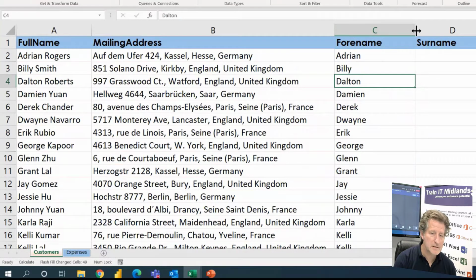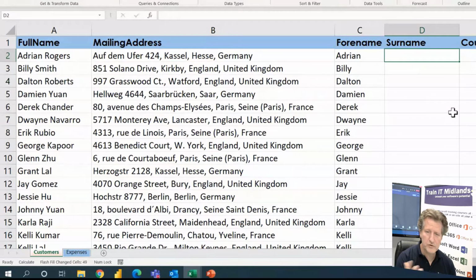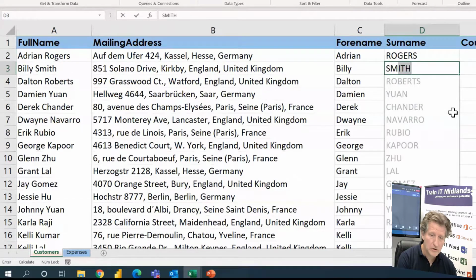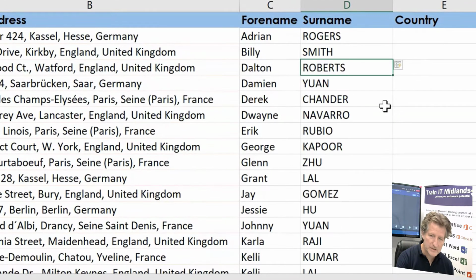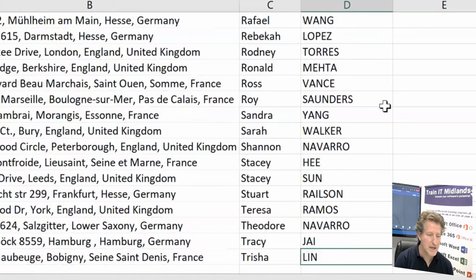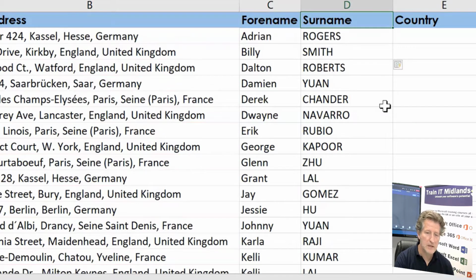I now want to extract the second part, which is Rogers. But for some bizarre reason, I've decided I want it in capital letters. So I type in Rogers in capital letters. I look at Billy Smith, start to type it in capital letters, and it says, oh, hang on a sec, I can see a pattern emerging here. Is that what you want? If not, I'll carry on typing. But if that's what I want, I press enter, and all of a sudden, from 50 rows of data, I've got their first name and their second name. And I've got it in the actual uppercase and lowercase or mixed case, whatever I need for that particular name.